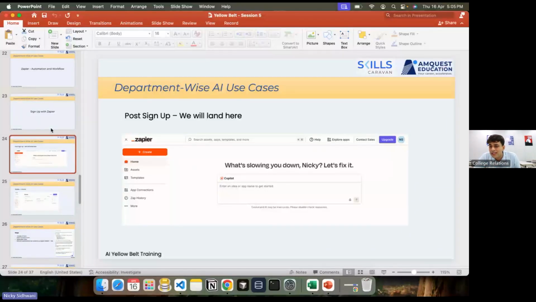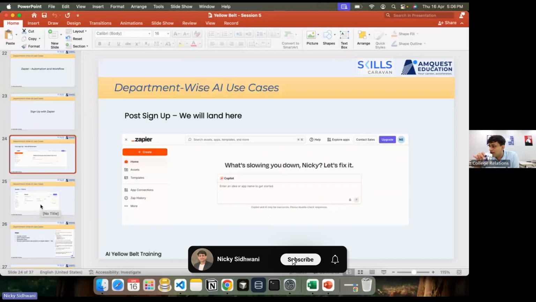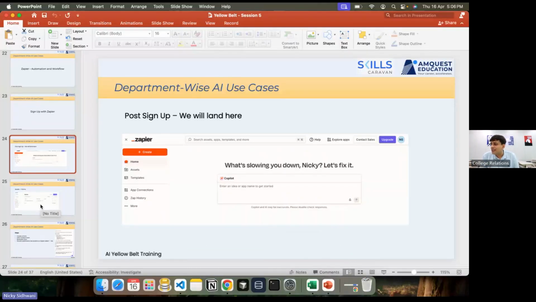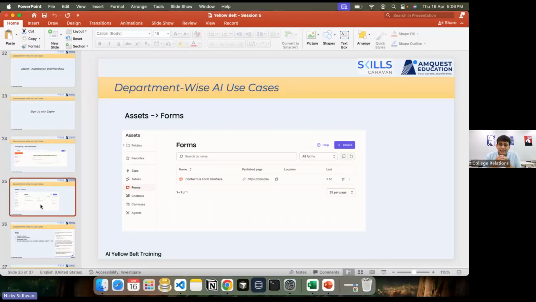You will see your initials on the right hand side. All right. Everybody who has been able to sign up, just give me a thumbs up or a yes in chat so that I understand people have been able to navigate through the sign up and they have reached the point where we can start with the next journey. Very nice. I see some of you already giving me a thumbs up in chat and reactions. Great. How many of you have already used Zapier before? Just write Zap on chat if you have used Zapier before. Okay. We'll move on to the next step.